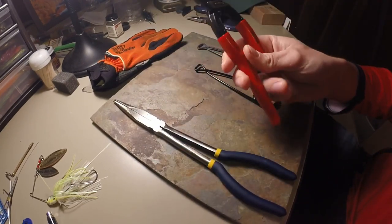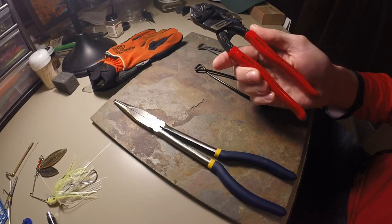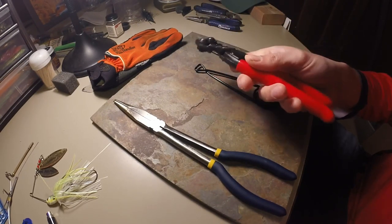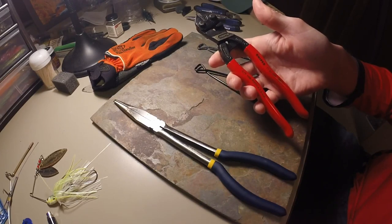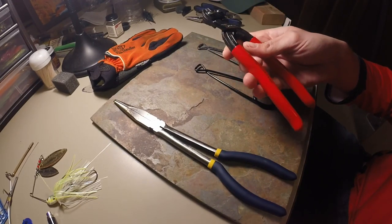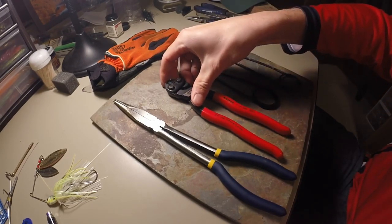Next up is actually a pair of bolt cutters. You'll probably have to use these pretty sparingly, but there's been at least, I'd say, half a dozen times where I've needed these to cut hooks or other pieces of equipment just to help unhooking fish. And also, if you're planning on releasing fish, a lot of times it's easier to cut hooks than it is to try to get them out. And it's actually probably a lot less harmful to fish if you cut them instead of trying to get them out. So like I said, on occasion these can come in useful, so buy a nice pair of these and keep them with you at all times.